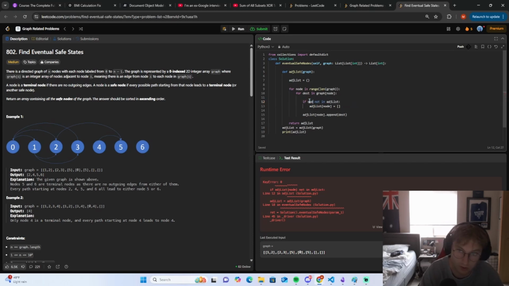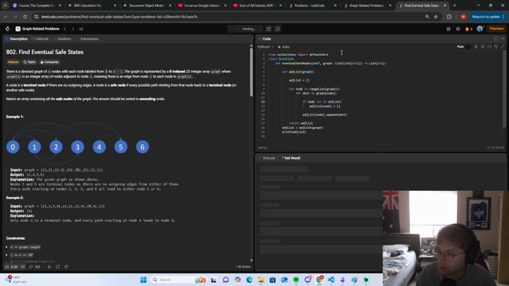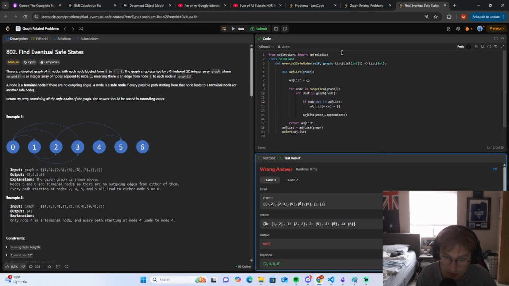Maybe this should just be node, if node not in adjacency list.